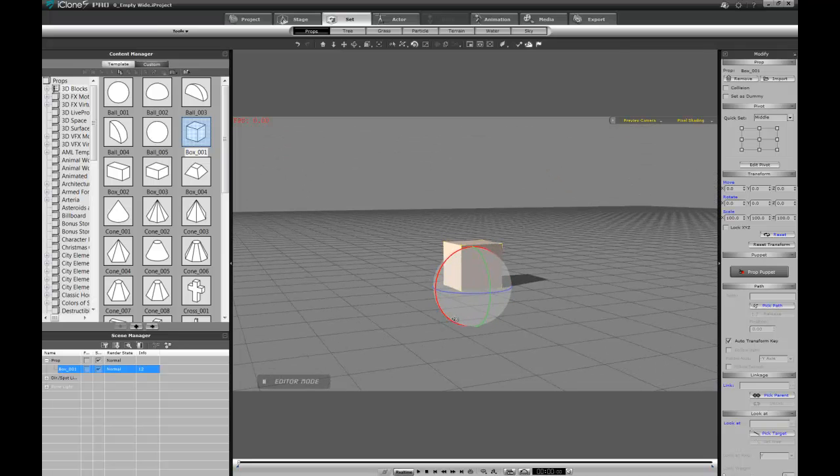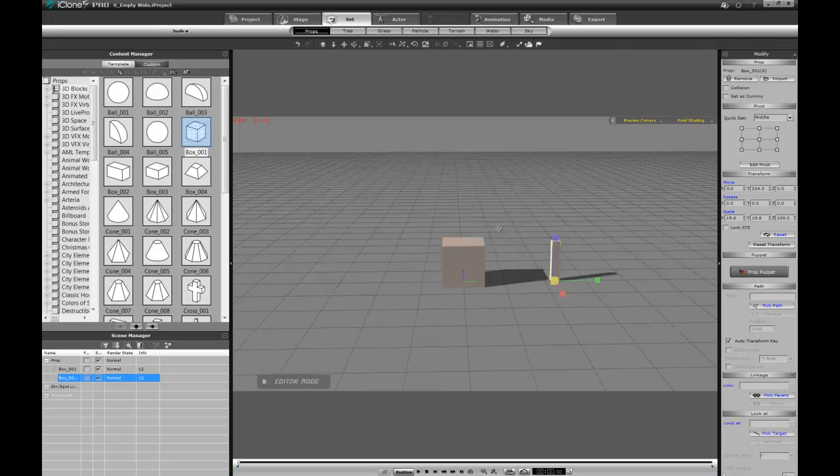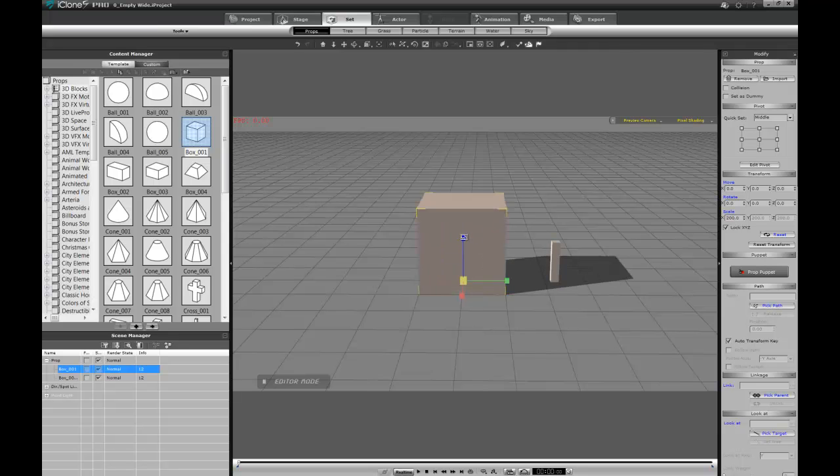So, you start with a cube, you multiply it by simply control dragging, and then I'm going to make the leg, scale this down, scale this up, like so. I know the height of my grid is 100. The size of my grid is 100 in all directions, so I'm going to use 100 for the height. And we're going to use this part as the sitting part of the chair. I'm going to make this 200, but I'm going to scale this down, like so.